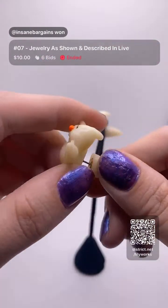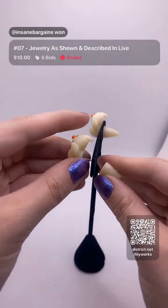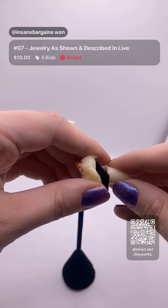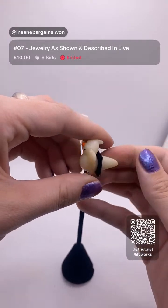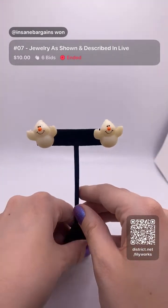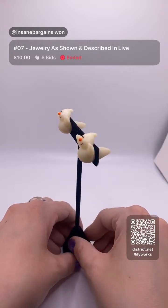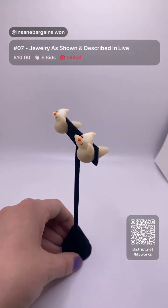Yeah, it's so cute, Rachel. They just don't make stuff like that anymore. And I was a huge fan of Casper when I was little. That was one of my favorite movies. So, of course, I was like, these are amazing. And they glow in the dark. So we will start these guys at 5.